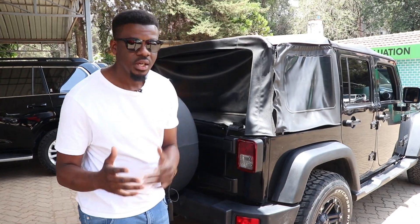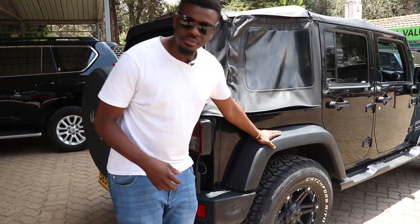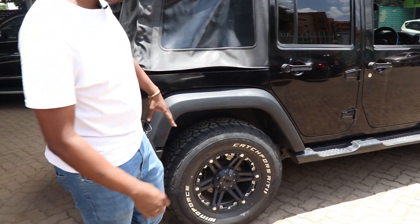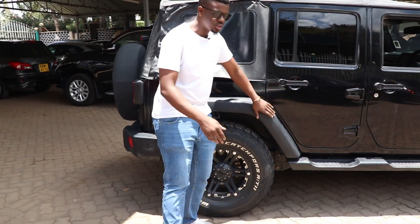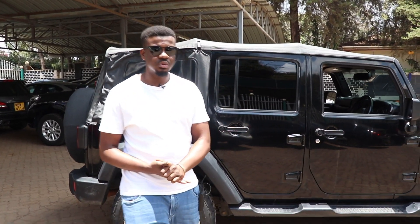It's more about functionality since this car is built for adventure. You also have the plastic fenders, and this runs all around the car — from the side skirts to the bumpers and the fenders too. It just adds to that rugged approach, because if stones and rocks hit the car, it's better they go on plastic than mess up your metal.